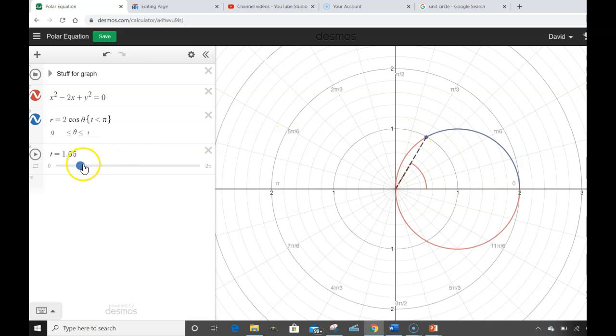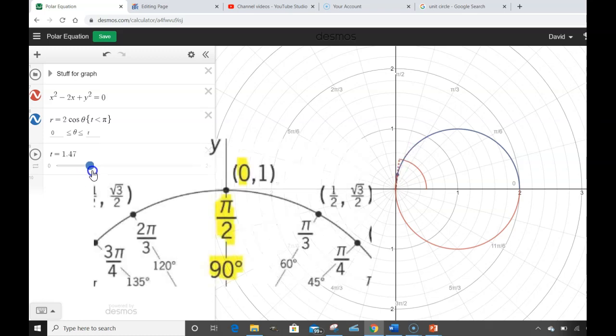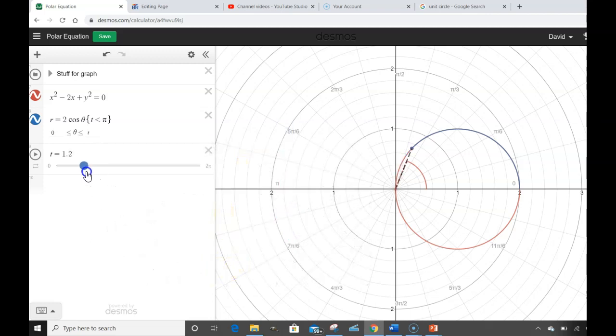So we started off at 2. And as we rotate, we're shrinking. At pi over 3, we're cut in half. We're at 1. And then finally, what is the cosine if I go all the way up to 90 degrees, pi over 2? What's the cosine of pi over 2? It is 0.